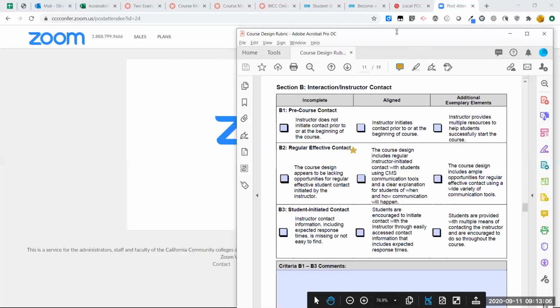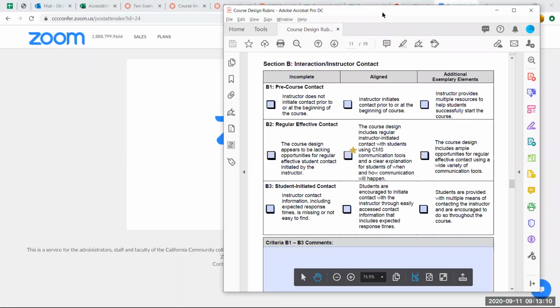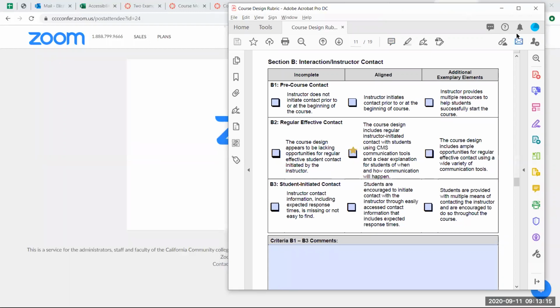All right, there we go. The CVC rubric. We're going to be toggling back and forth between our rubric and the tabs on my screen so we can look at these different courses. I will continue to adjust where you guys are on my screen so I can see everything. I see a little star here. I have to clear annotations and clear all drawings. There we go.